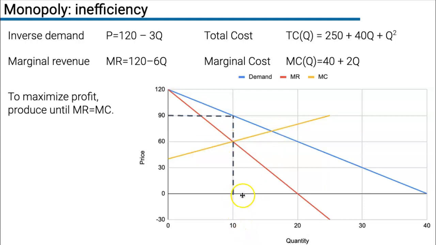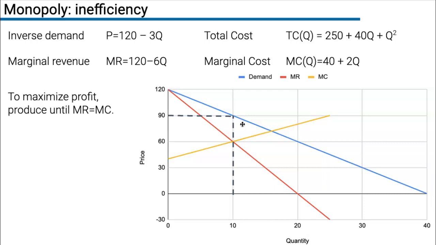And so, for instance, what about the 11th unit of output? If you look at the inverse demand, buyers are willing to pay slightly under $90 for the 11th unit of output. Exactly, that would be $87. This is how much you would pay for the 11th unit as a buyer in this market. The marginal cost of producing that 11th unit to the monopolist is only $62. So that means that there is additional $25 in value that can be generated by producing that 11th unit. But the monopolist does not do that because, all in all, that will reduce the monopolist's profit.